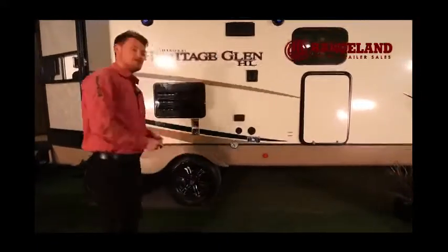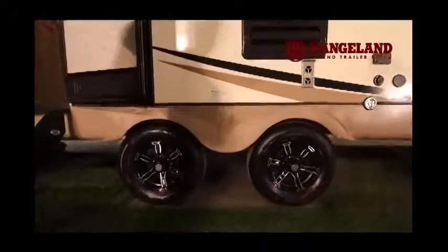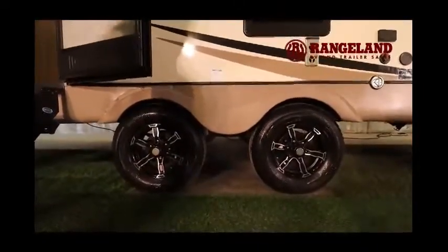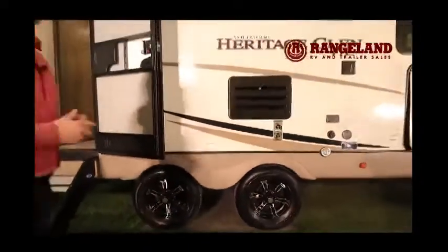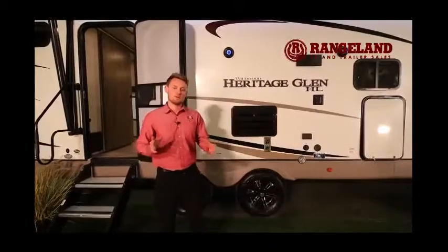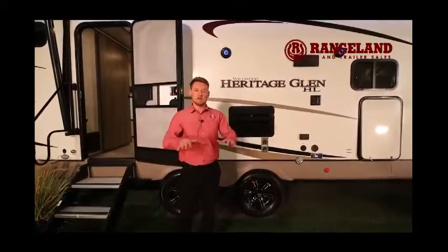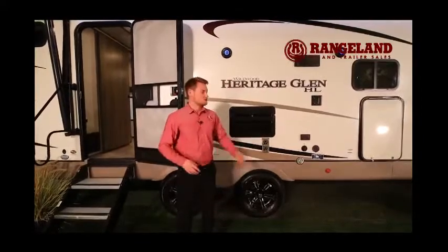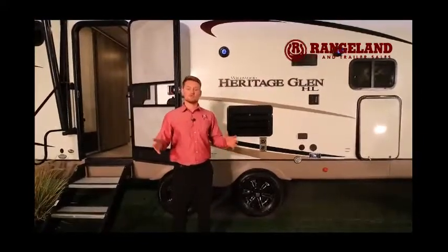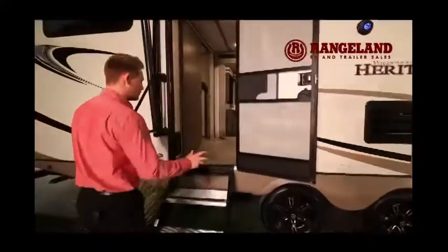Now, one little thing that I do want to touch on before we jump inside this trailer is the style of axles that you have on this particular trailer. This is called the wide stance suspension system. One of the big things that you gain out of this Heritage Glen with this style of setup is it gives you a lot smoother towing when you're going down the highway. Plus, when you're inside your campsite, it actually gives you a more level ground, essentially, right? So you bring down all your jacks, and with that spacing of the tires, it's nice and sturdy once you're standing inside your trailer.